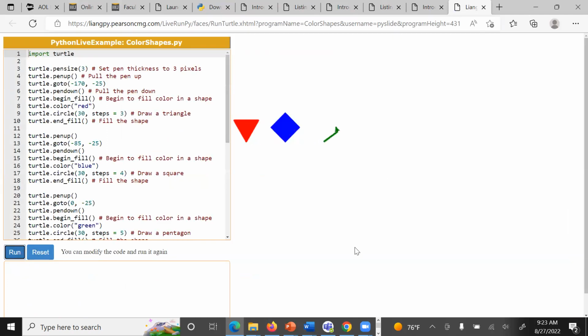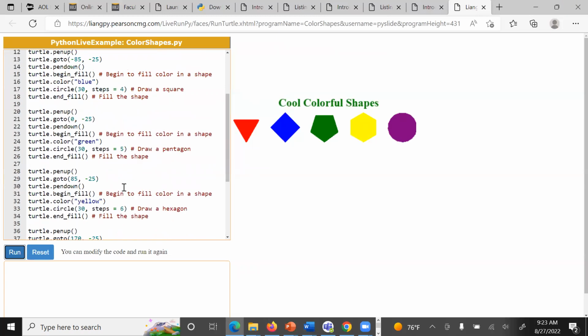It's taking very long, but this is the output. So you can see first we draw a triangle because we say turtle dot circle, the steps are 3. Here we draw a square, so we have 4 sides. So you can see that we are using the same circle again, but this time the steps will be 4. If we want to draw a pentagon, it's 5. So the steps will be 5. Then hexagon is 6, etc. And we can see that the size is the same, 30. So we can see the image length.